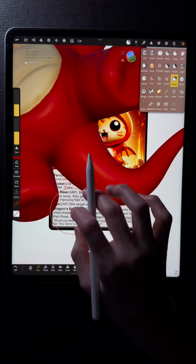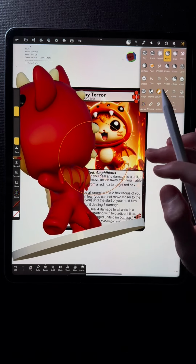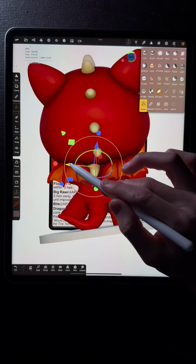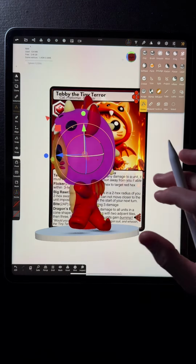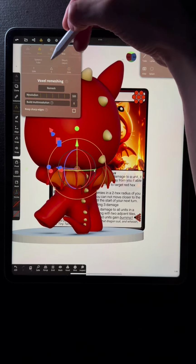One of the last things I want to do is I want to take these spikes and I'm going to clone them. I want to continue them down the back, and then I'm also going to continue to clone them and put them down the tail as well. I'm just going to make them very small. I want to take the hood now, and I want to take the body and voxel merge these together.